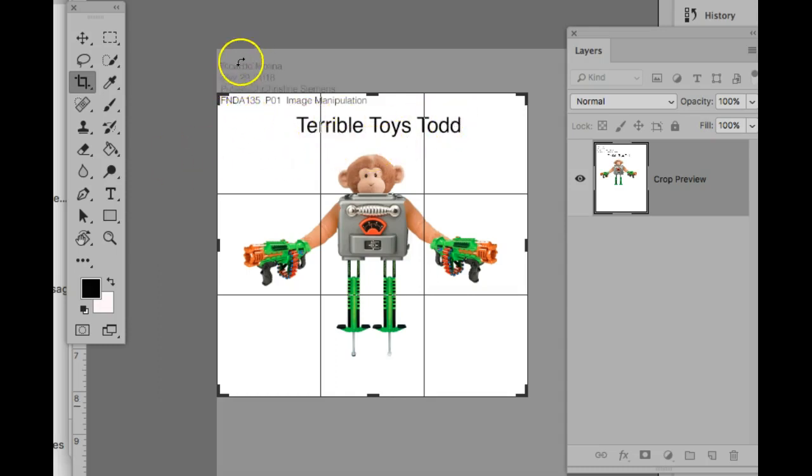You could take out this text in here if you want to, since you've added all of the details here. I don't think you need to have that, even your name. I think it's okay to skip that. Just put the focus on the name of the character, and that'll be great.